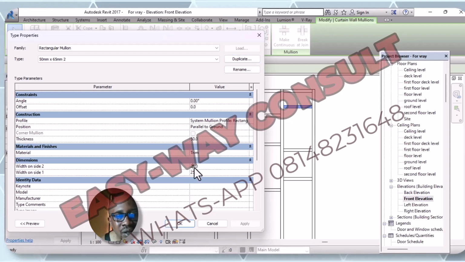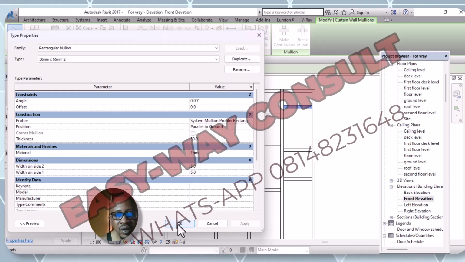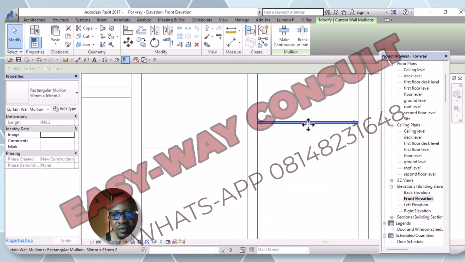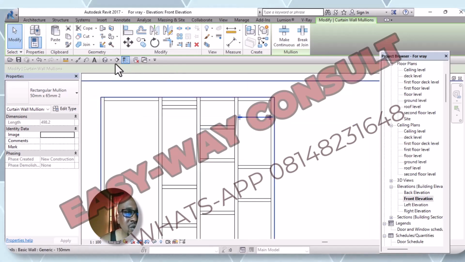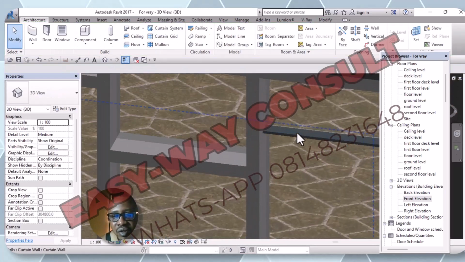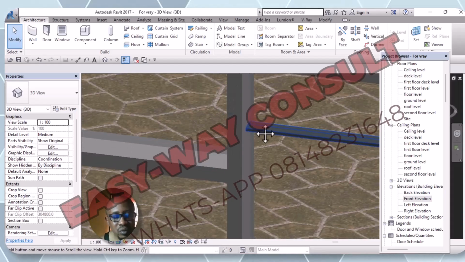Let's make this 5. And you say, okay, let's see what it will give. You go back to your 3D and see how it looks. It just depends on what you want.